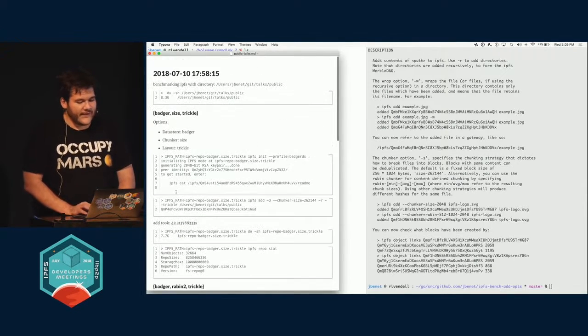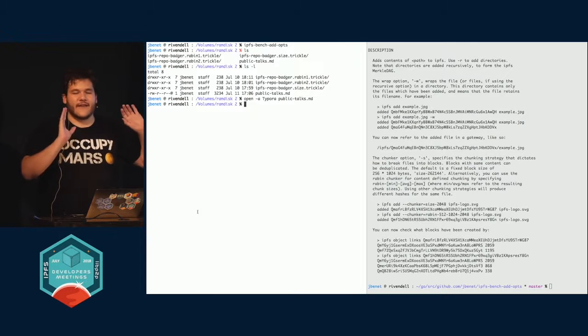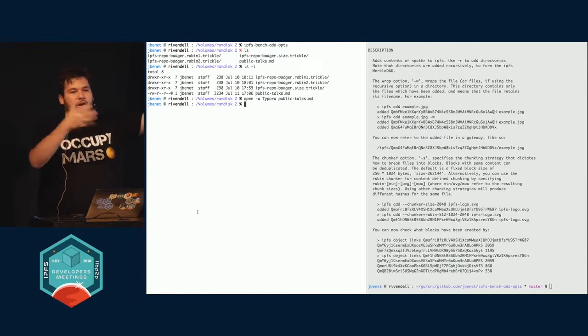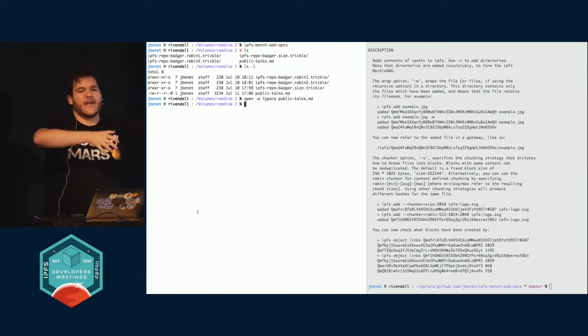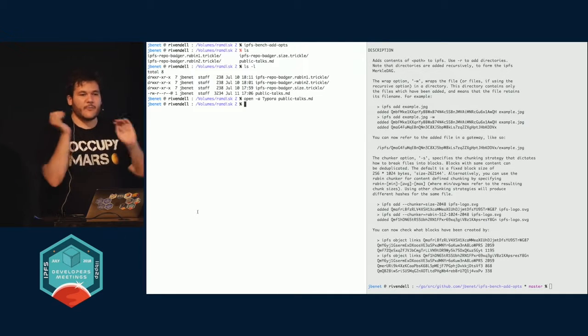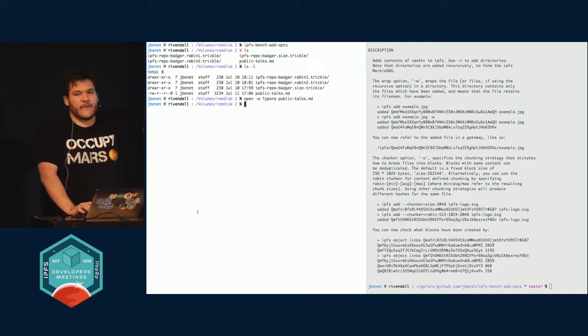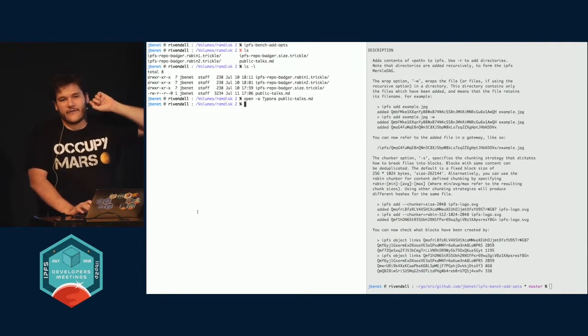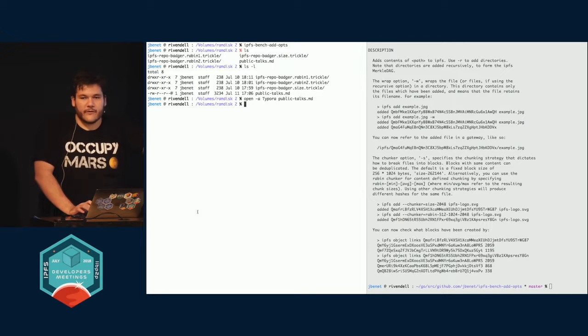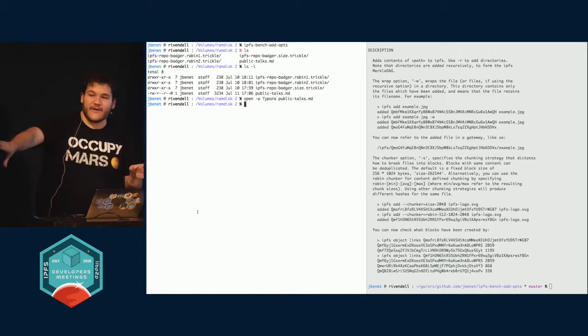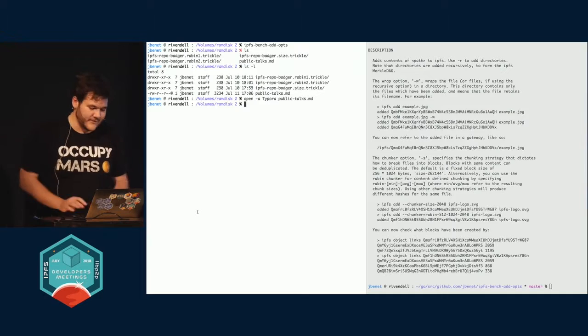And so what is the data set? The data set is all of the talks that I have in Keynote, which have a ton of embedded images, and they're all over the place. But it deduplicated all of them. So the original data set is 8 gigs. The size chunk thing is 7 point something, so it's a little bit of dedup. And then the Rabin fingerprinting-based one drops it down to 2 gigs. So this shows that in package managers, this would be awesome. So there you go, it works.